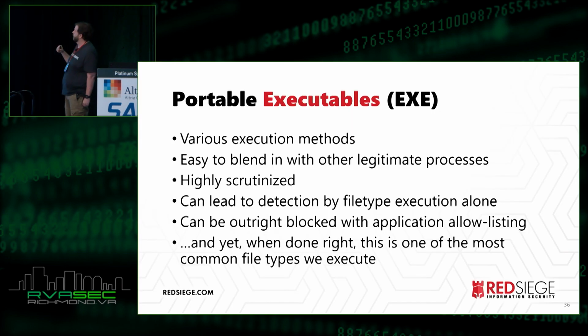So now that we've talked about at least some of the base things that go into some of our shellcode loaders, let's talk about some of the most common execution methods. I know this seems obvious, but the portable executables, the EXEs, this is pretty much the most common way we execute. But there's a lot of different execution methods, and we'll talk about that on the next slide.